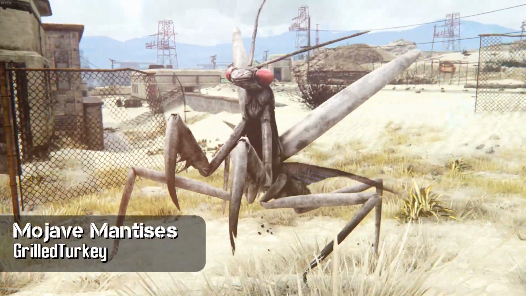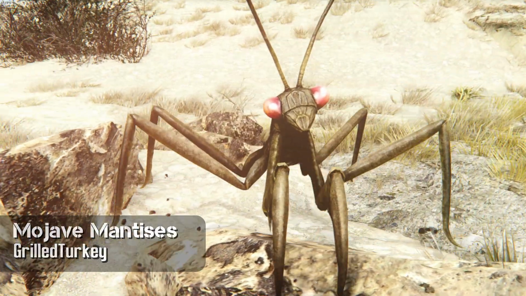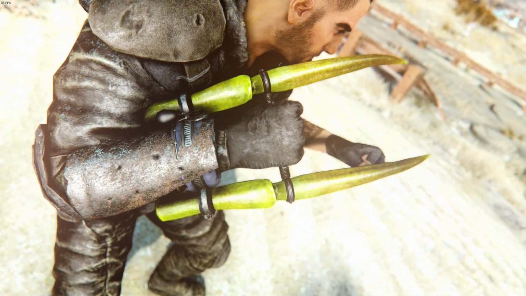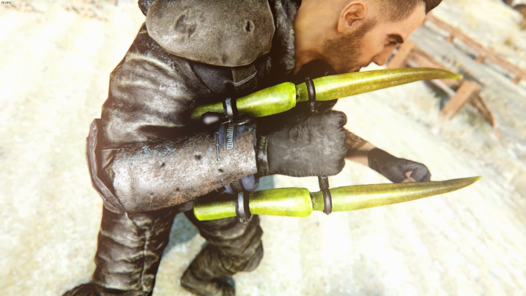Next up is Mojave Mantises. I don't have much to add really. It simply adds in the giant bugs that we saw in New Vegas, and they make for yet another immersive addition to this desert overhaul. For one unique aspect though, you can craft a unique weapon from their legs, the Mantis Gauntlet.